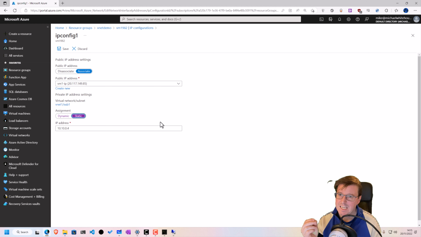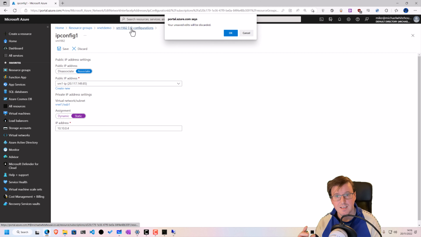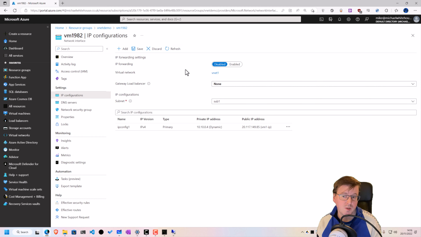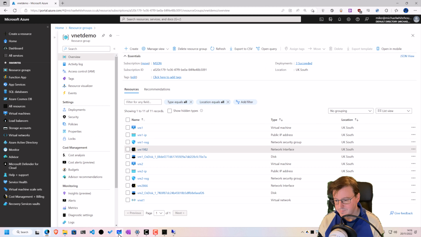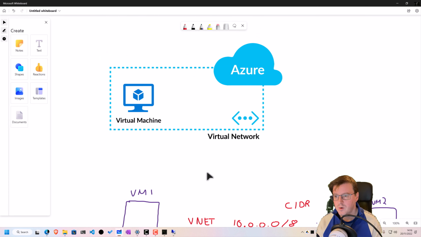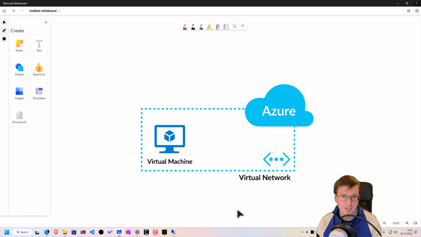This is not technically a static IP address. Technically, it's just telling the software-defined networking system of Azure to use that same address over and over again. You could think of it a little bit like an IP address reservation in DHCP more than anything else. But that will mean you have a static IP address attached to that virtual machine if you want it to never ever change. So that brings up a conclusion for our Azure Virtual Networking section.